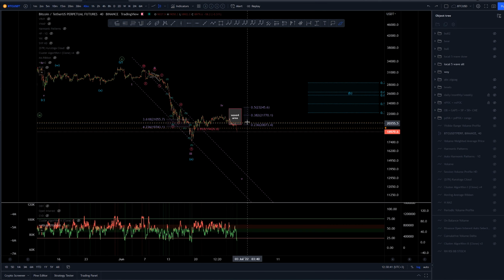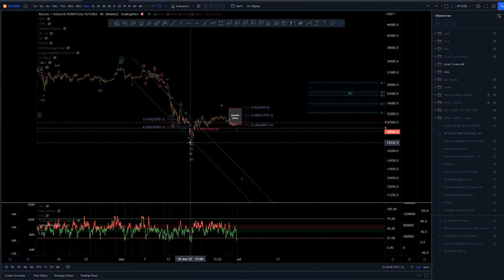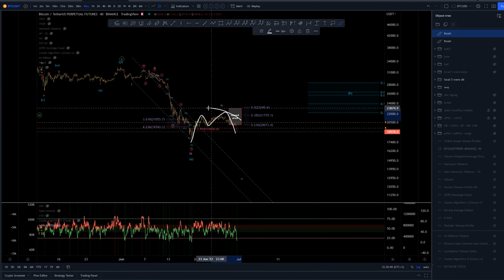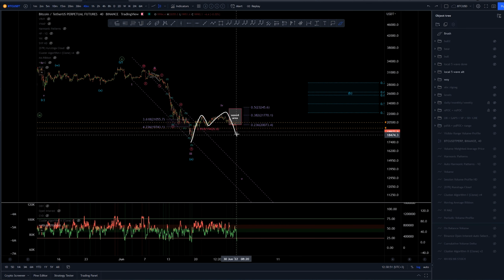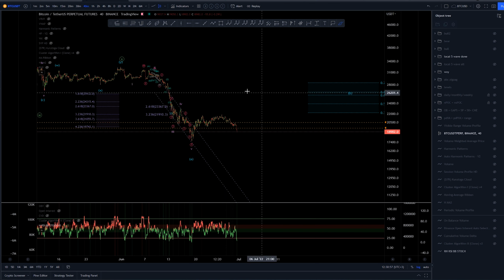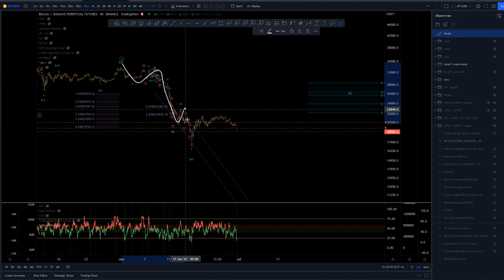Now instead, in here, this possible wave 4 or the wave B, we would be looking at this as a W, and then this three-way structure here was a connector, and then looking higher. So we'll see if this wave 4 is going to play out at all, or if we have already completed this 1, 2, 3, 4, 5.